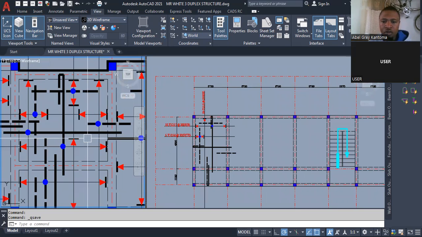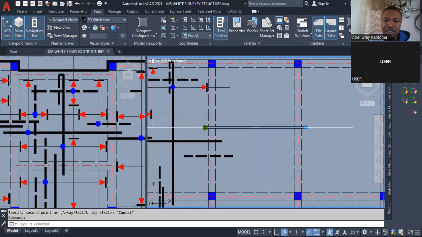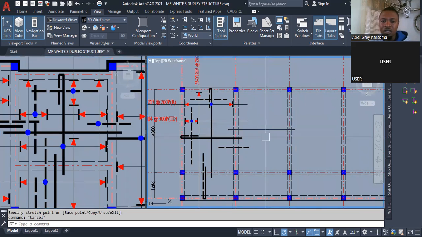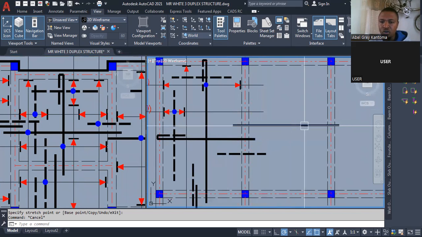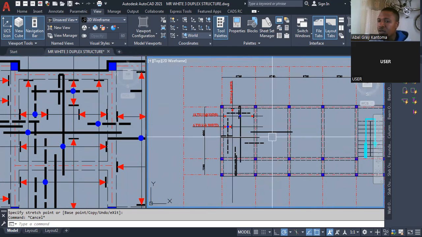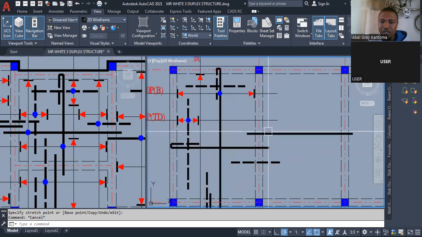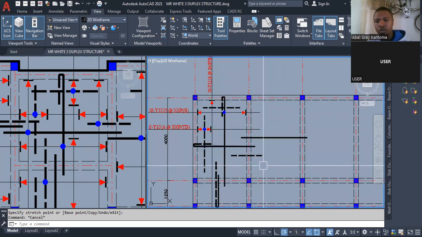But before I go to the next one, you can see this reinforcement is entirely inside. So I'm not returning anywhere. You can see it's not returning here. It's just coming this way. It's different from the other one. You can see this one returns, but this one is inside entirely. So it's not going to return anywhere, because you have a panel here, you have a panel here. So you have this top bar here also.